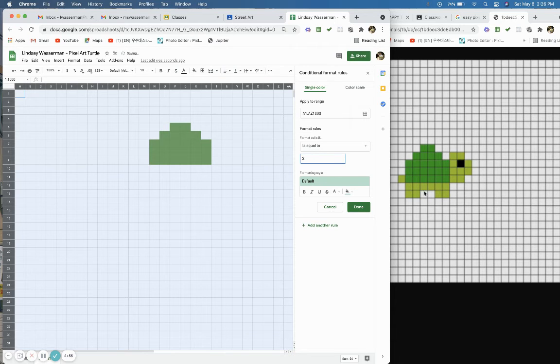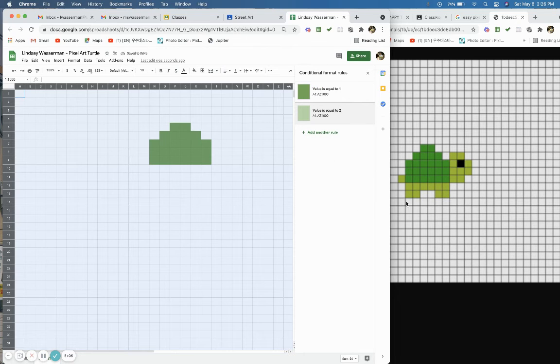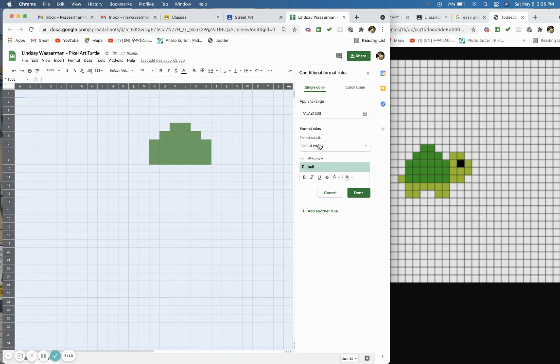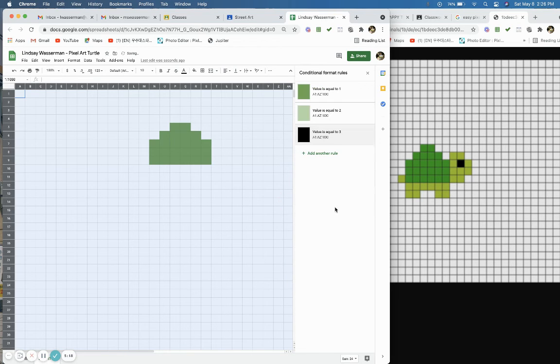So 2, and I'm going to go for this lighter green that I'm seeing in that turtle. So text color, change it to this lighter green, fill color, light green, press done. And I might just add my third color, which is going to be the black as well. So add another rule. If it's equal to 3, then it will be a black color like that.